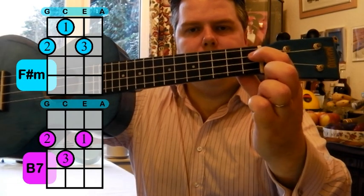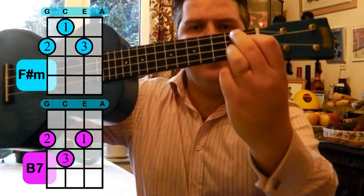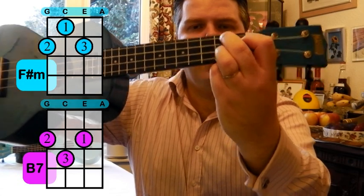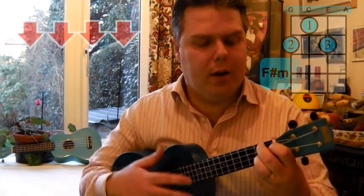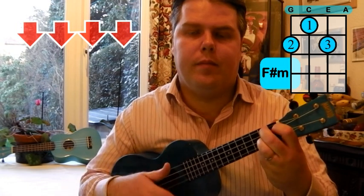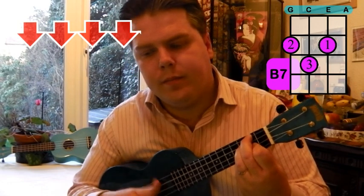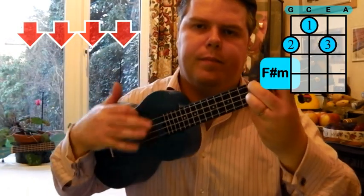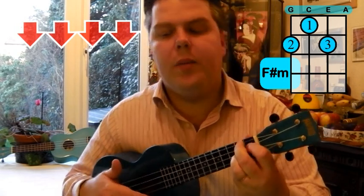So F sharp minor's 1st finger there, 2nd finger, 3rd finger, F sharp minor, tilt it around, B7, F sharp minor, B7. So let's try and put that together. Give me a single strum on the F sharp minor. And try the B7. So let's do the F sharp minor again. And the B7.